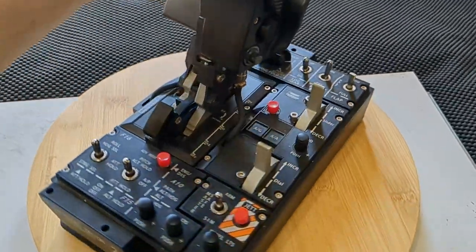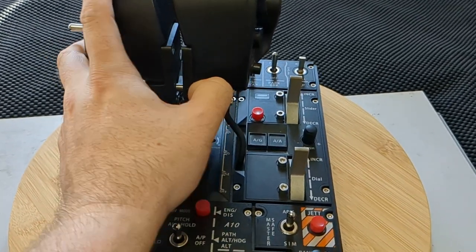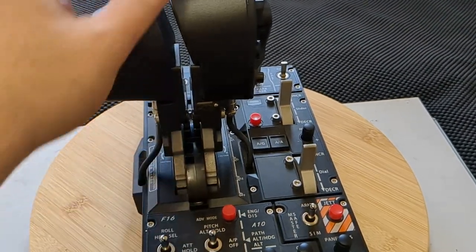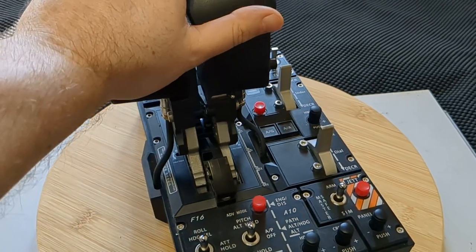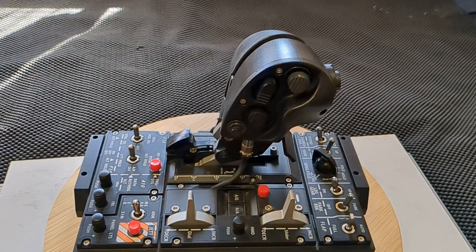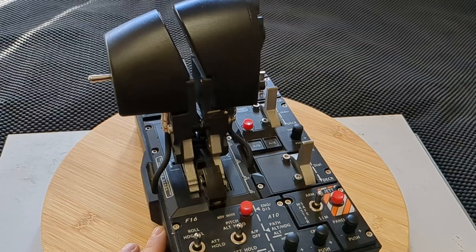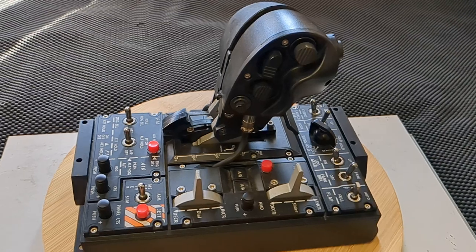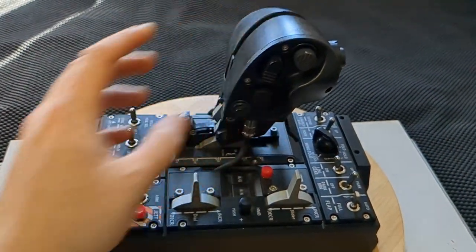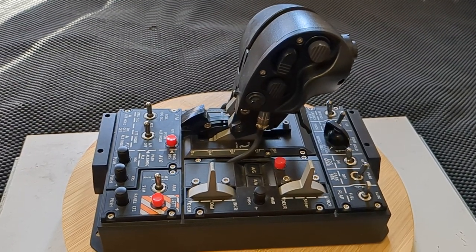The split throttle can be linked with the latch — you get them lined up and lock them. You're not going to be constantly doing it; you decide whether you want it locked for a single-engine aircraft or separate for two engines. I'm interested in the F15 grips for the rumble motor and extra inputs. I wouldn't bother swapping to the F16 grip as that has a different side mount which would be quite involved. Try to pick a grip that's as versatile as possible — that looks like it's going to be the F15 EX. I don't see many people buying the F18 grips unless you specifically fly that aircraft all the time. Honestly, you want as many buttons as possible — you will find uses for them and you don't want to be short on buttons.